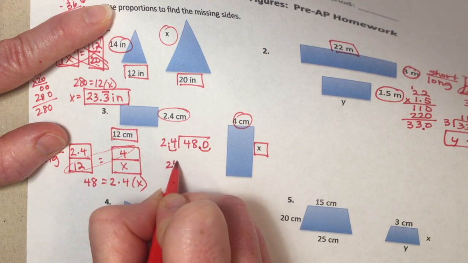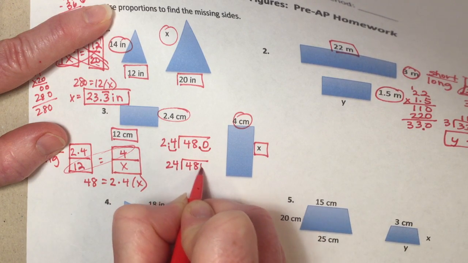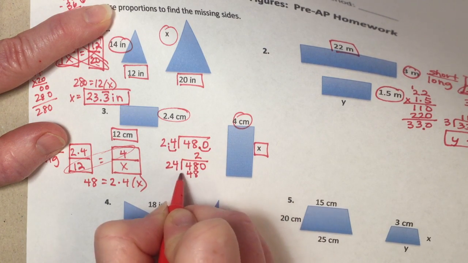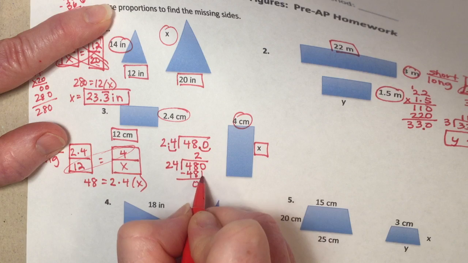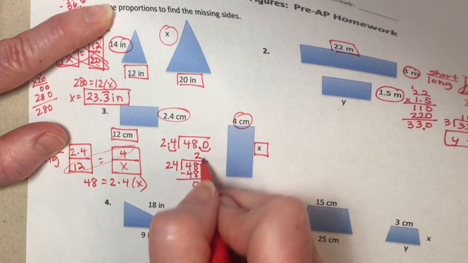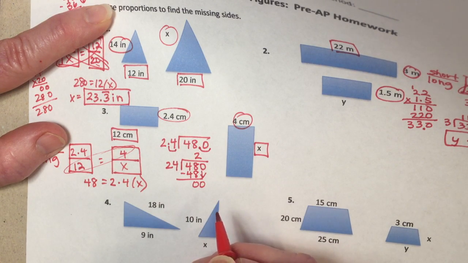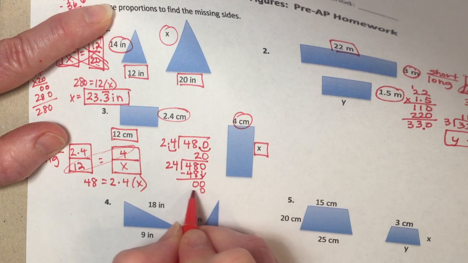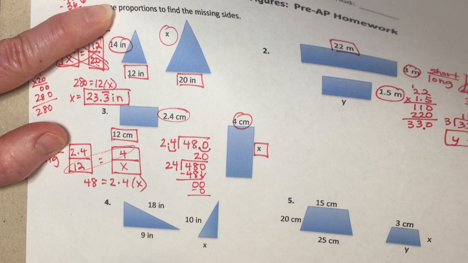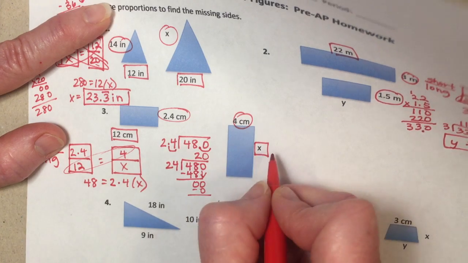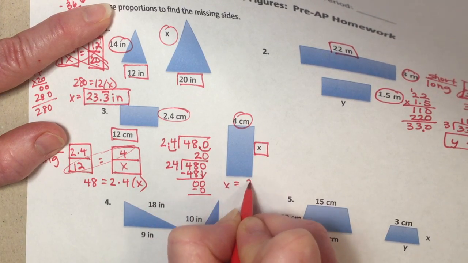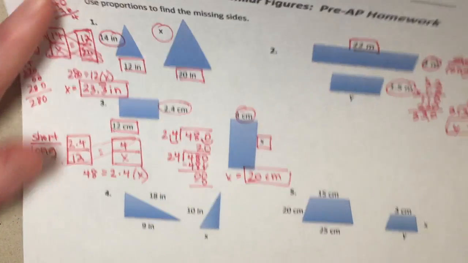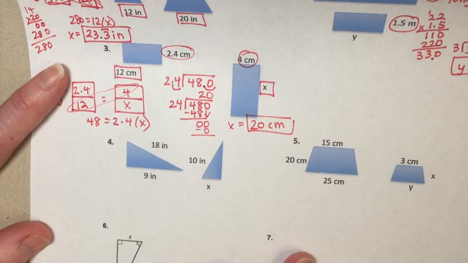So now I'm actually dividing 24 into 480. 24 will go into 48 twice, and I get 48, which is 0, and I'm going to bring down a 0. Because I brought that 0 down, I have to go ahead and finish dividing. 24 won't go into 0, so I have nothing remaining now. So my answer is x equals 20, and I'm measuring that in centimeters. All right, and the fourth problem.